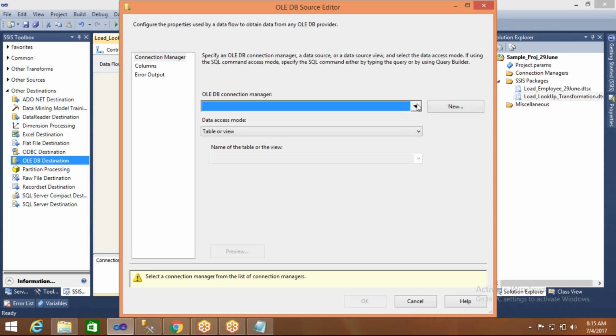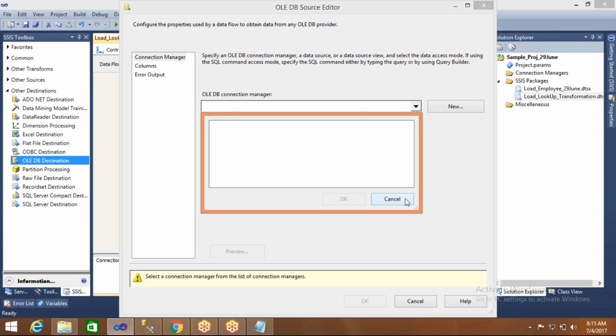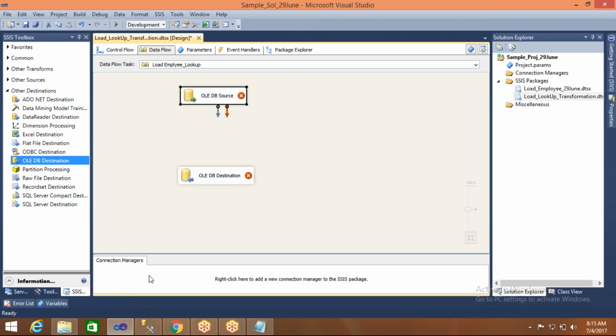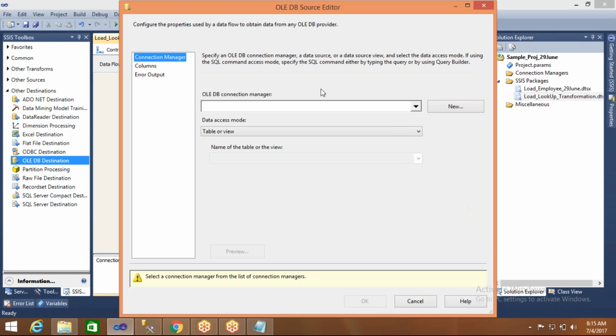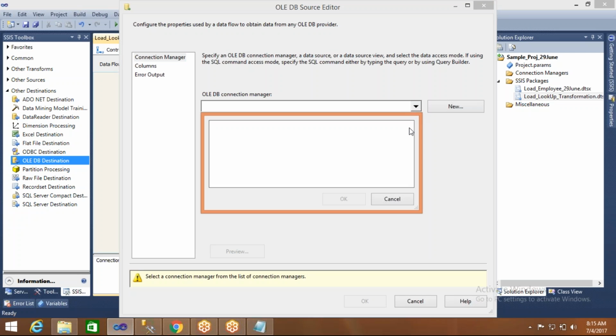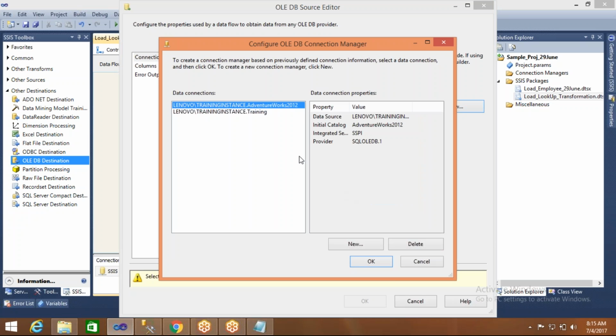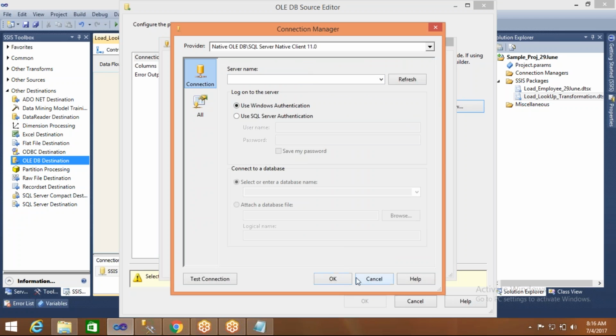So when I try to pick the source connection, since it doesn't have any connections in my package, it is showing an empty list. It doesn't have any connections in the connection manager tab. So that's why it is showing empty. But here I have to specify the connection. So I can go to new here, and from the list you can pick the connection. Here it is showing the list of connections which have already been created in this particular SSIS, or else if it is altogether new, then go to new connection and create the connection.